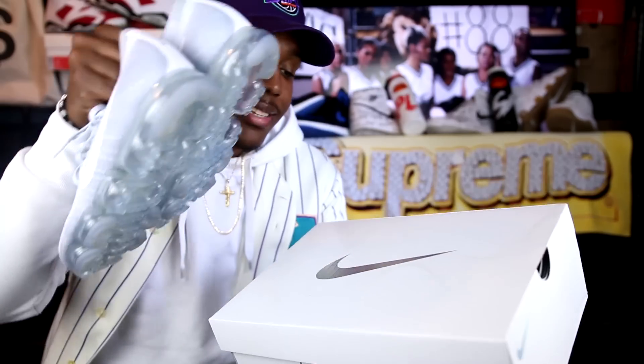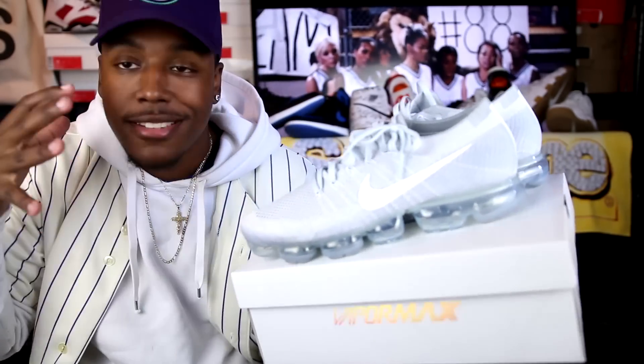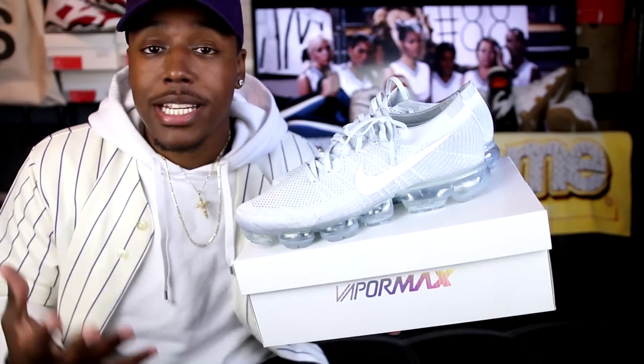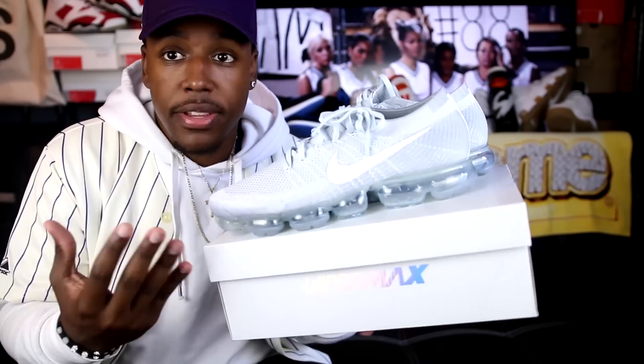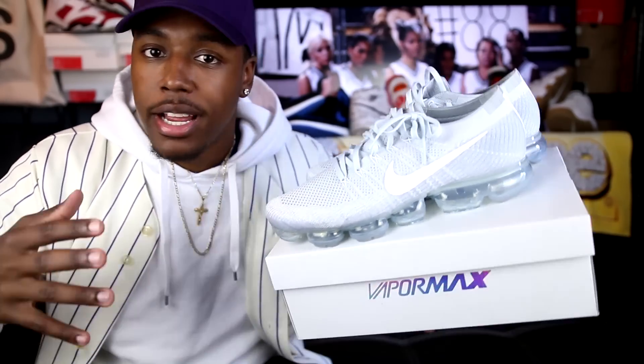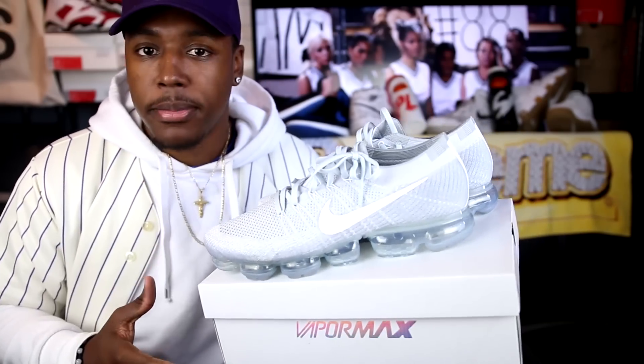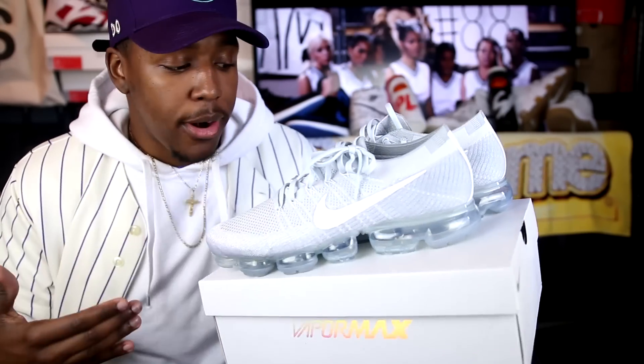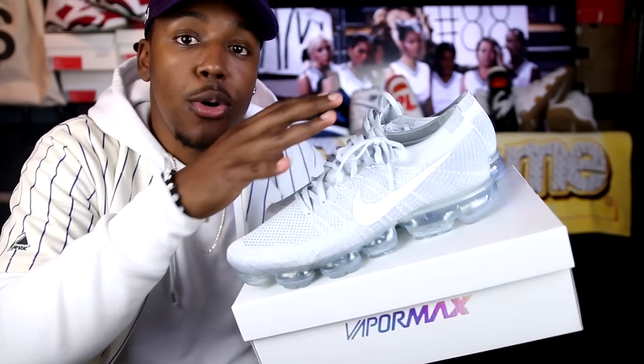Going your true size is probably gonna be the best fit for you. US retail is $190. The Nike Air VaporMax is a shoe that is very loved but at the same time very hated. When I dropped my video yesterday about this shoe, it was basically 50/50 — people loving the shoe, loving the Flyknit, loving the look, loving the air bubbles, but at the same time some people were really torn.